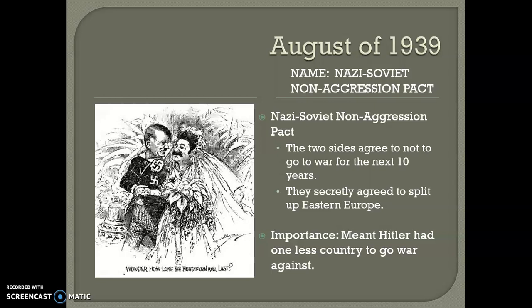All right, so the significance is this. One, like I said, it tells us that we knew he was up to something. And two, it also meant that Hitler took one big country that he might have had to go to war with and took him out of the fight for now. This is kind of a big deal. People couldn't believe this happened.